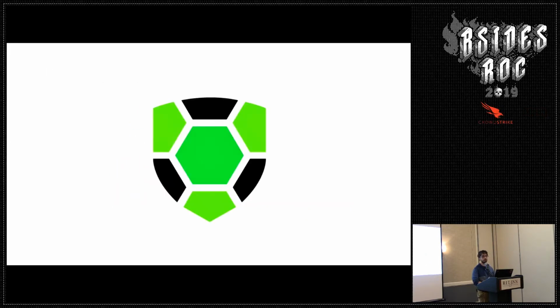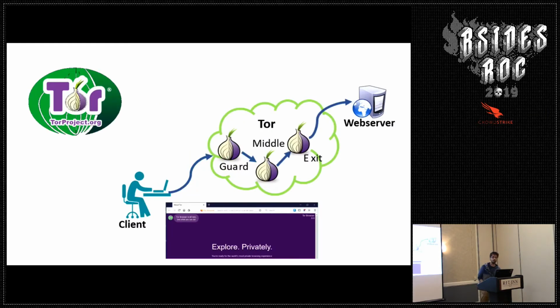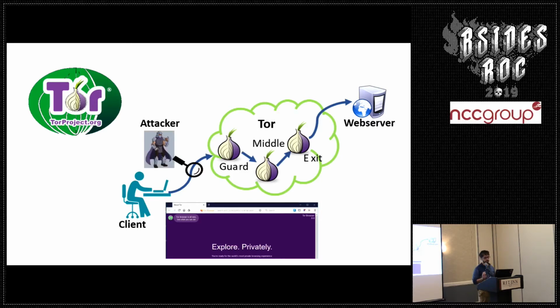So I would recommend to have a defense. The defense that I would suggest would be Tor. How many of you know what Tor is? Great. So we won't go through the whole thing, but the client is making these connections through a guard, middle and exit node to get to the web server. That doesn't mean we completely prevent the attack.